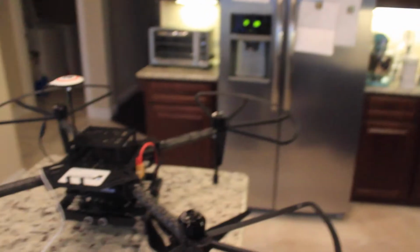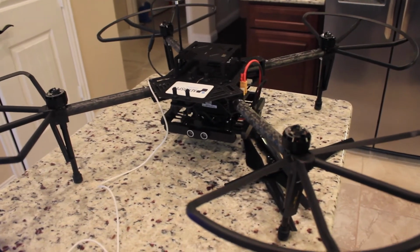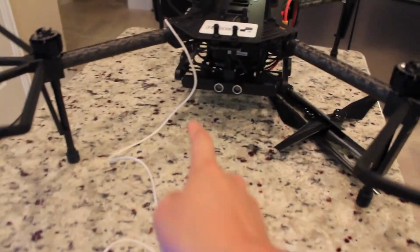A quick introduction. Obstacle avoidance is an ultrasonic sensor that pretty much prevents the drone from hitting the wall. That simple. DJI Phantom 4 has one ultra sensor in the front. It doesn't have it on all four sides. But this bad boy right here, it has it on five sides.